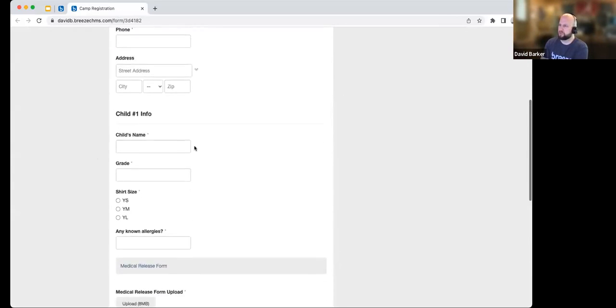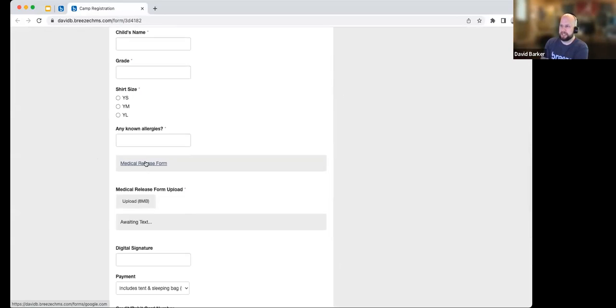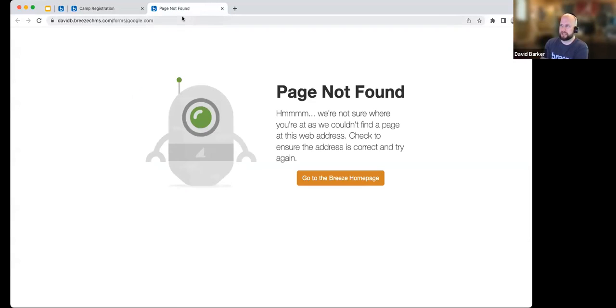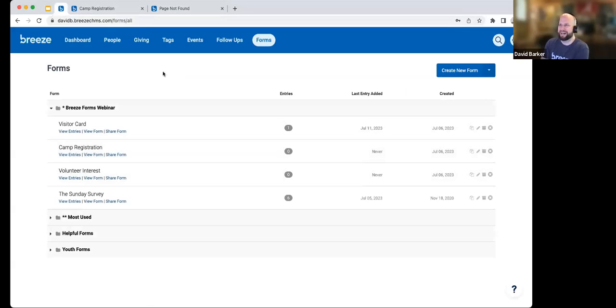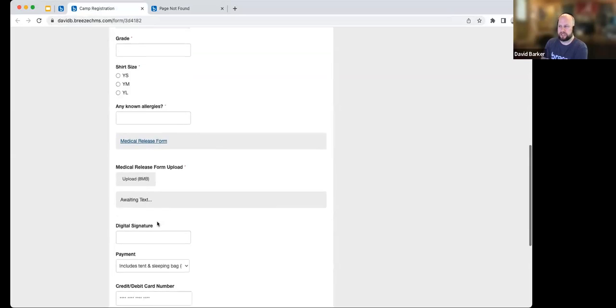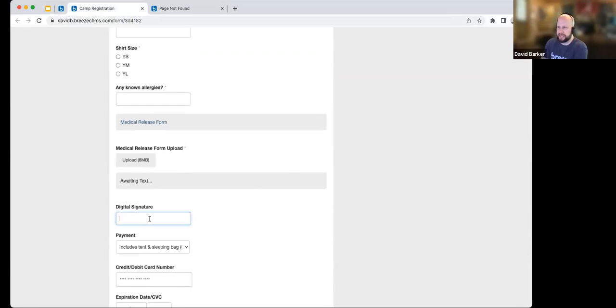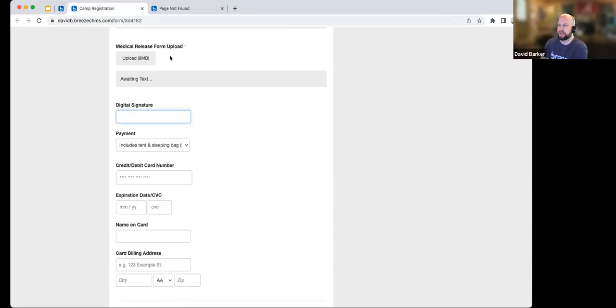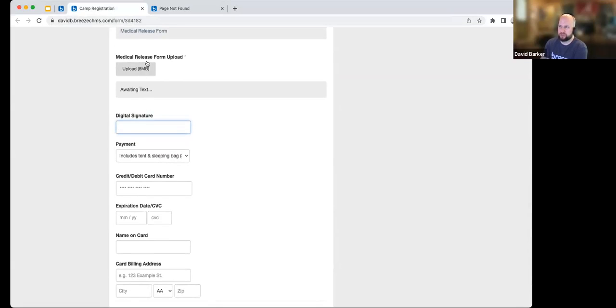But you can see as you scroll down, it looks the same as the other. There's that link, and if I click it, it opens a new page. Obviously, I typed in something wrong because it gave me an error page. But you click that link, it takes you to wherever you put that medical release. And then here's that button to upload it once they've signed it. Here's where, please sign below if you approve of your child's pictures being included. So they could sign as a digital signature there. It's kind of an either or. You could also have that included in your form that you had them download. But if you want a digital signature, that's how that would work.